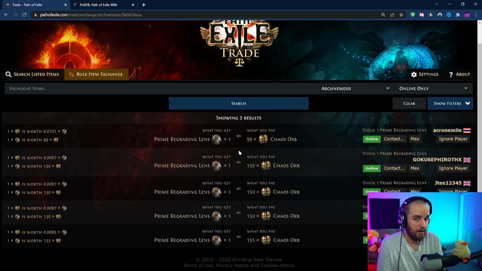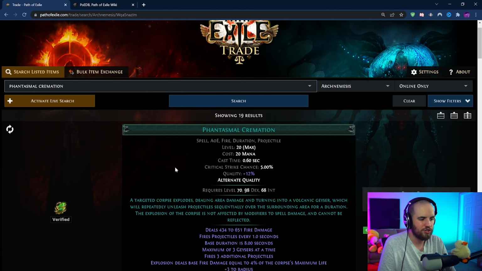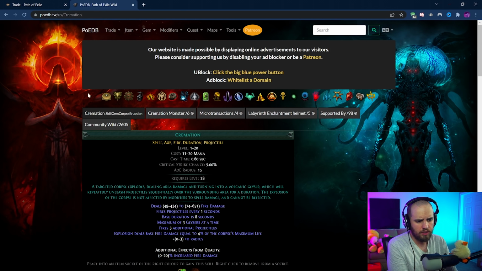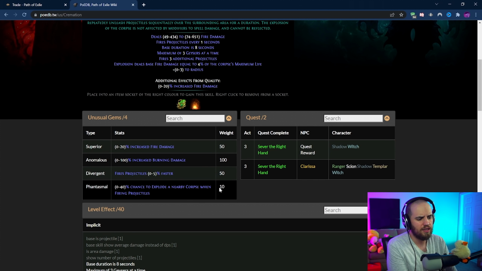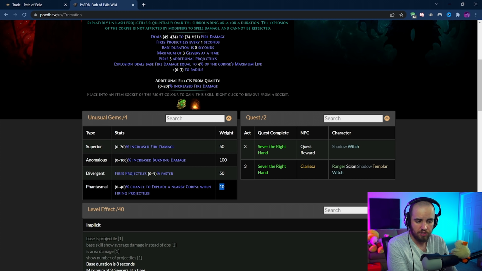I was getting them for as cheap as 100 chaos, maybe even sometimes 95 chaos. So at the time that I was buying these, Phantasmal Cremation was like 13 Exalt-ish because there was a lot of people trying to play this build, and the item to make it was only roughly 100 chaos each. Now if we go over to PoEDB and we look at Cremation, you'll see that the weighting for Phantasmal Cremation is roughly 10. If you are taking a normal Cremation and trying to change it into Phantasmal Cremation, you've got 160 weighting that you have to fight against, meaning it's a 1 out of 16.